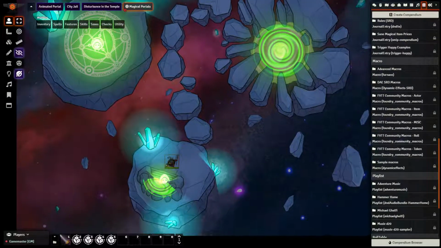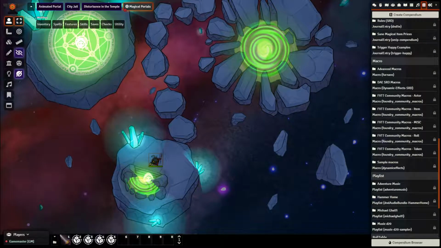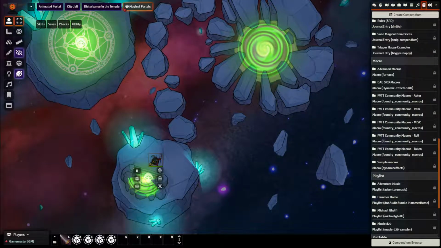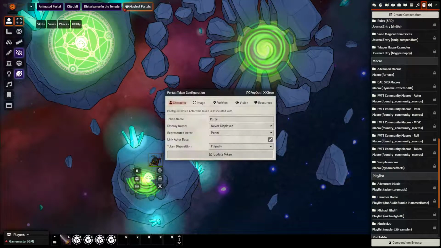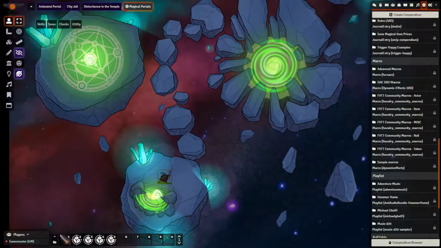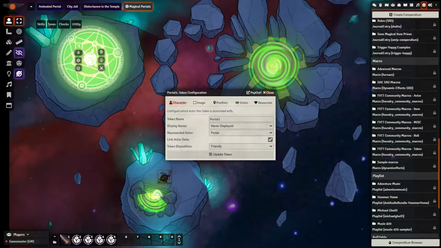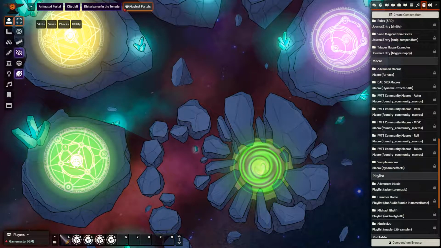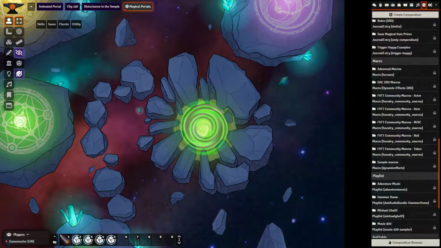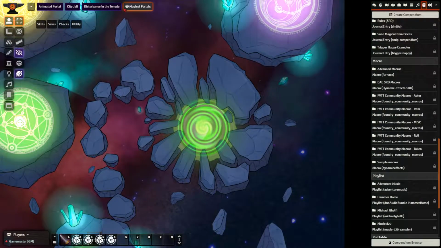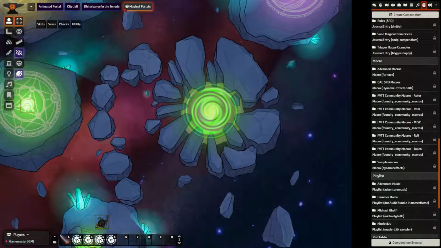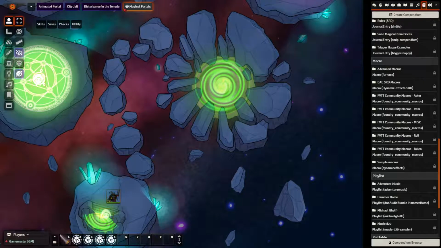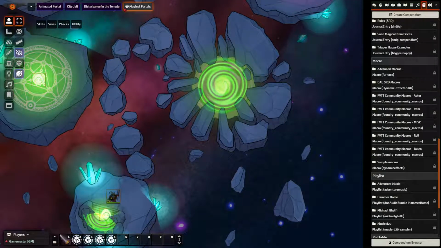After you're finished with that, you need to set up your scene how you'd like. The way you set up your scene, as a quick reminder, is to create different tokens. My tokens are not very creatively named. I have portal, portal 1, and then portal 2, portal 3, portal 4, and then portal 5 is actually on a different map. Because this can be used to go from scene to scene. It can be used to move across one scene or to transition to a different scene entirely.